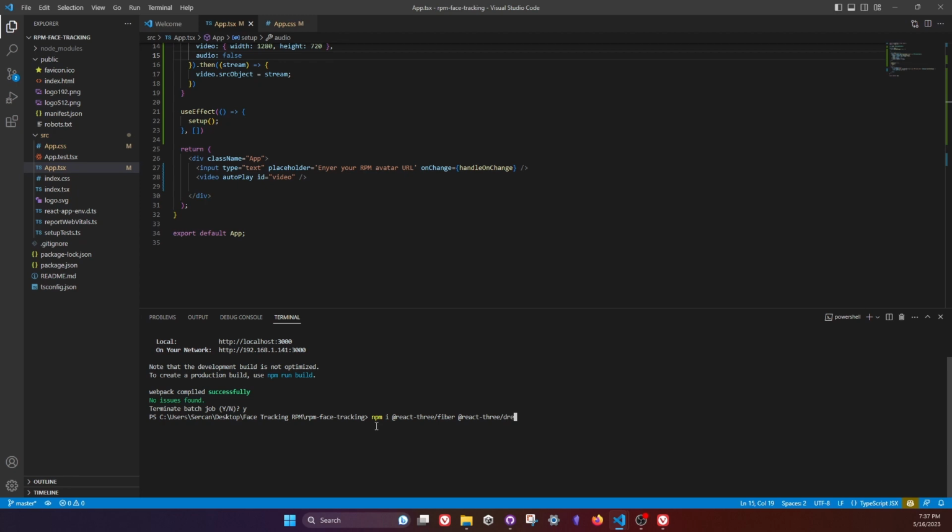react-three-drei. So fiber brings all the canvas and other basic components of Three.js for React, and drei has lots of functions for making things easier for you. It's like a utility library. This is how we are, for example, going to load the GLB files, the Ready Player Me avatars. And of course, I'm gonna use some of the types from Three.js itself. So I'm gonna bring three as well.